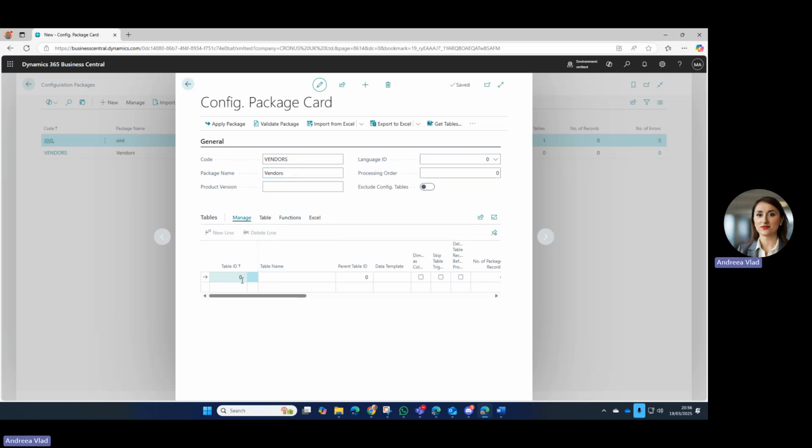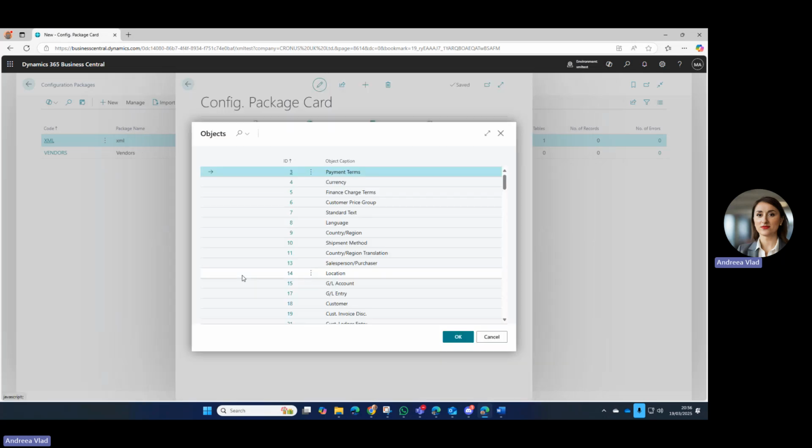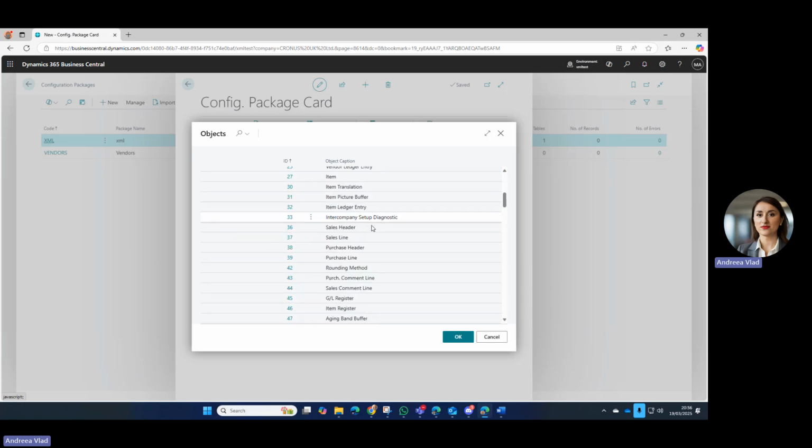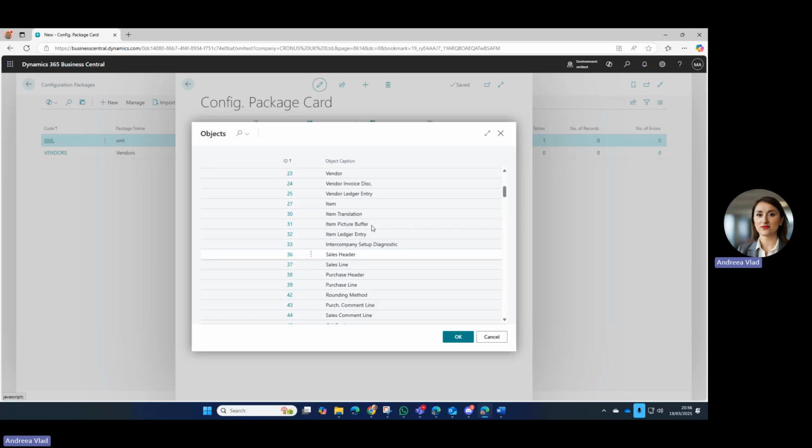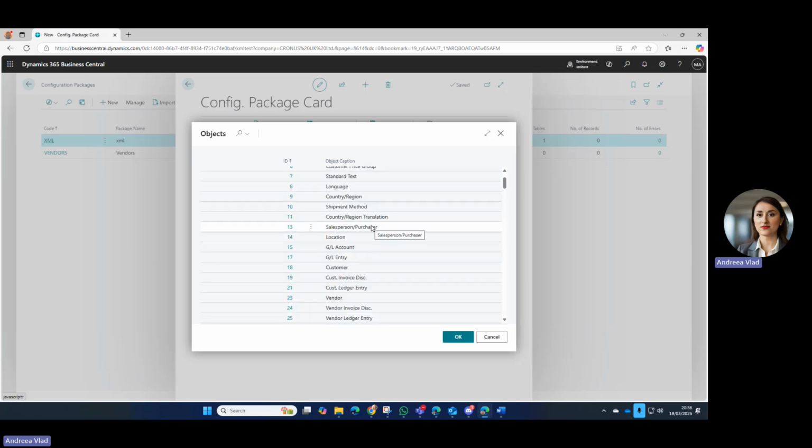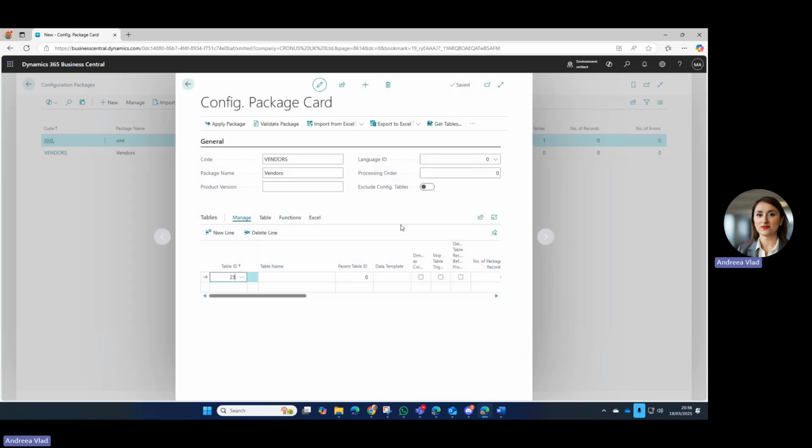And then you need to define which table ID needs to be loaded in Business Central. So a couple of ways to do so and understand which tables need to. So here we've got table ID and currently it's 0. If you click on the line and then on the 3 dots, you've got a whole list in which you can search for the relevant table ID that you need to upload in Business Central. Okay, I need my vendors, which is table ID 23. I'm going to select it and click OK.